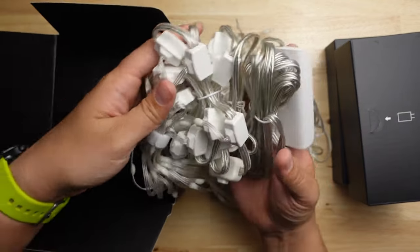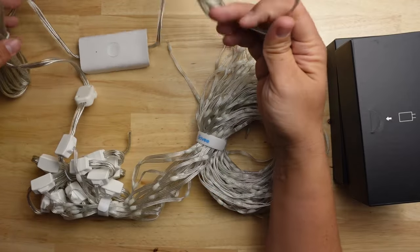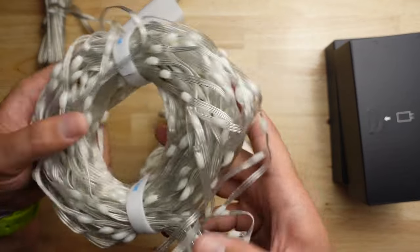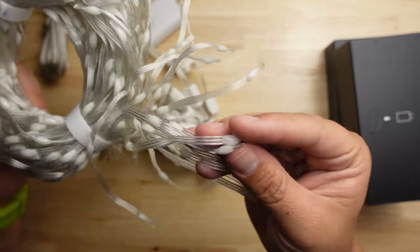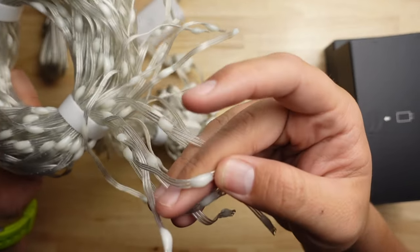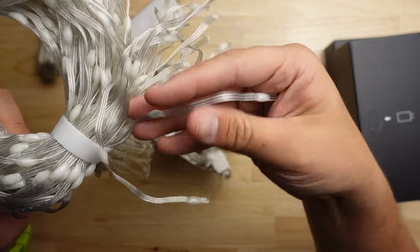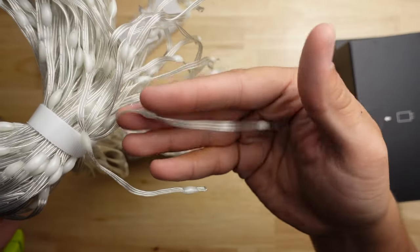There are 20 strings of LEDs all connected to a main distribution line, and at the one end of it, it has a controller that has a microphone. The strings have 26 LEDs on each, and the LEDs are spaced about 3 inches apart. The cable between these LEDs has 3 wires, so I'm guessing they're either SK6812s or WS2812Bs. Each LED is encapsulated in some sort of diffuse protective material, and the cables between the LEDs are coated with some sort of clear insulation.